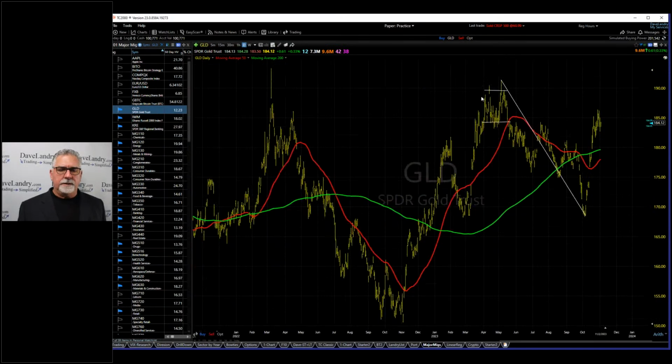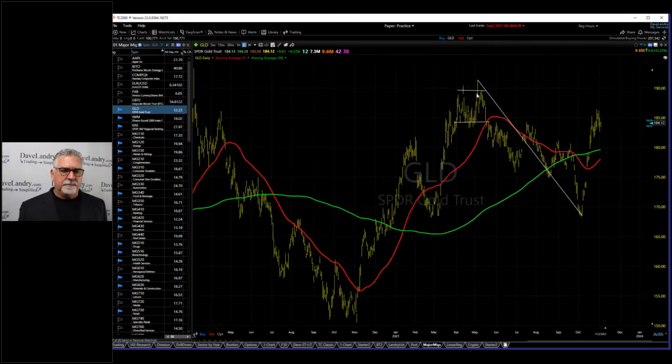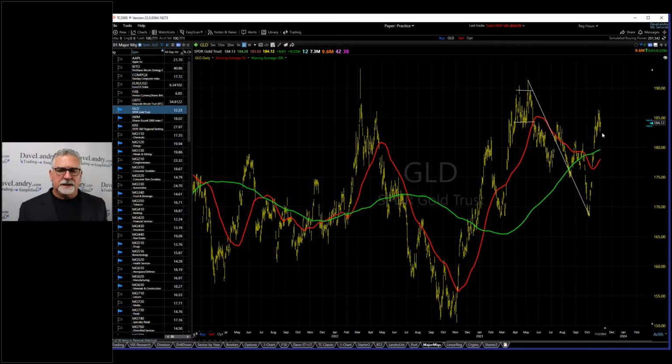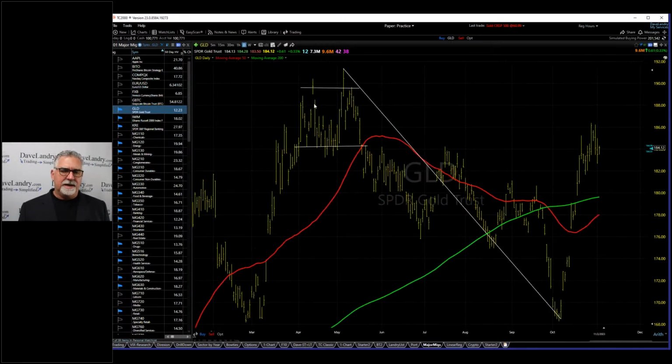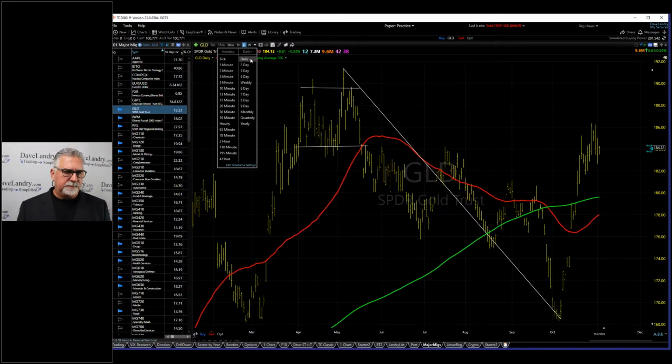Gold, the commodity. The radio guys are finally right for a change, but they were really preaching this thing as it went down for weeks and weeks and weeks and months. But you can see pretty good trend as of late, but I wouldn't rush out and buy it because you've got a little overhead supply. And I'd like to see some longer term follow through just for S&Gs. Let's see how far this thing goes back.